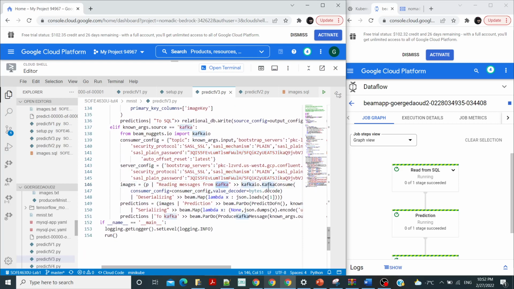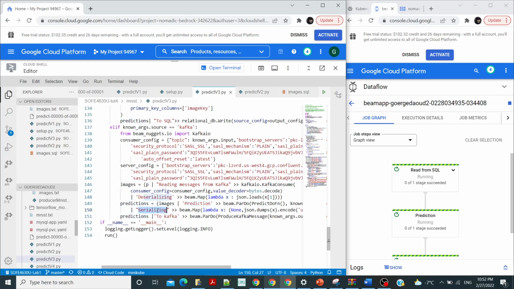Reading from Kafka, Kafka consume, that is already inside Beam Nuggets, and the output will be deserialized by converting it to a dictionary, using a nameless function, and applying JSON loads on the bytes, like we did before in milestone 2 and milestone 3, and then run a prediction and then do serializing.